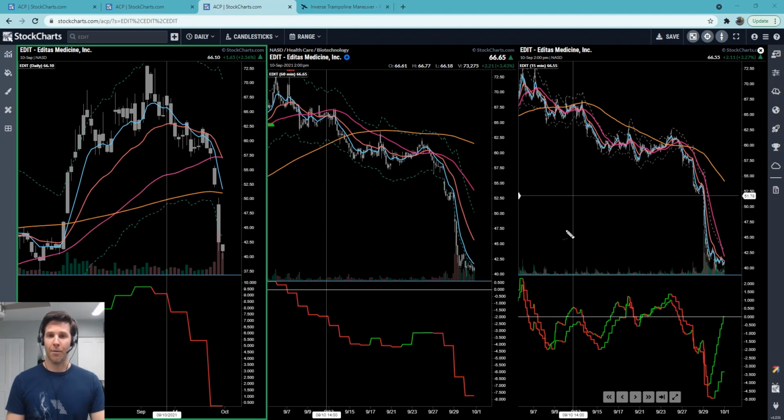Now I'll show you another thing. Today is basically the day of inverse trampoline moves, right? That's kind of what we've been talking about a lot. Look at this. Lo and behold, here is your other shorting opportunity on Edit, right there when price tried to pop up over the hourly 50. Notice how far down the Moxie indicator was below zero. There was no hope for price to stay over that. This was a huge inverse trampoline move. You should not be going long in something like that.